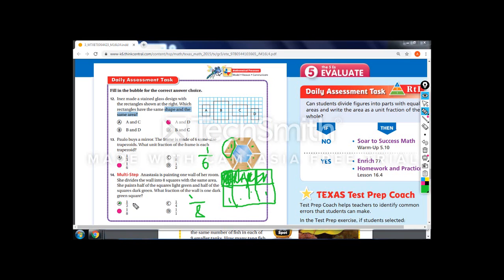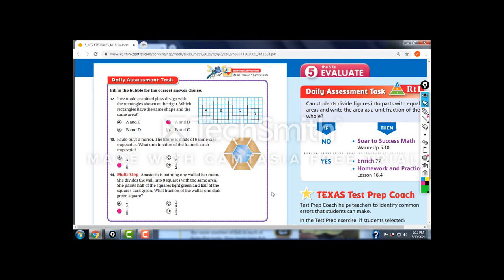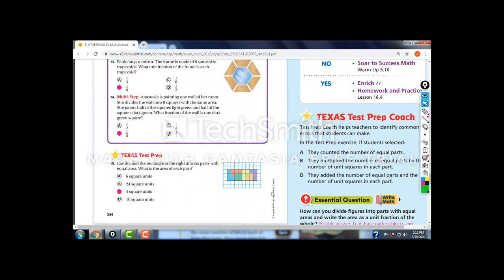And this was easy, because if you looked at these two, this one, they just don't make sense. They don't start with the same whole. So hopefully you picked up on that one. They do try to make that trick, and they will get some of you if you don't pay attention. The next one's an easy one.